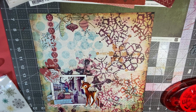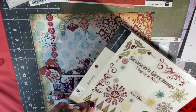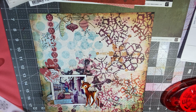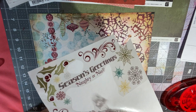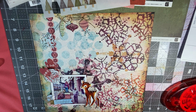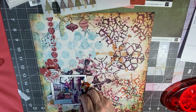We have things that kind of look like polka dots, but I tell you what we do have. Didn't see any polka dots. There is a polka dotted tree right here in these rub-ons. So how about I pull that rub-on of the polka dotted tree. I'm just going to kind of cut it out away from the rest of the rub-ons. Lay that aside. Pull the backing off. And I thought I could just put it right here on the photo.